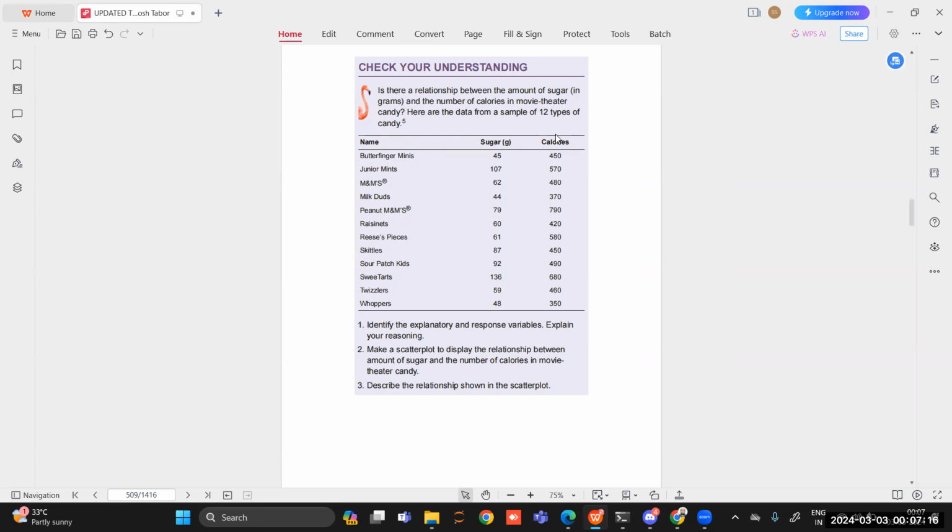The explanatory variables are the amount of... See, this variable has nothing to do with the relation, yes or no? This variable does not affect, so we will leave this variable name. If there is no effect of the variable on the values of the other column, we leave that column or variable. Okay, so in sugar and calories, I guess the sugar is the explanatory variable and the calories is the dependent variable. Correct, very good.